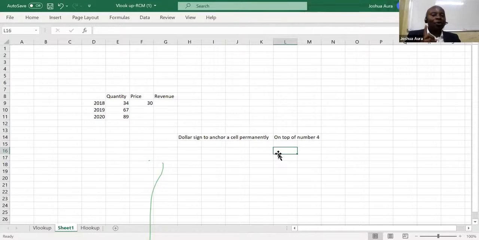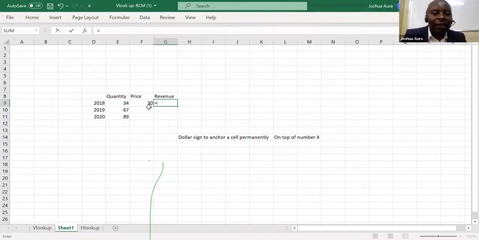So what do we have, ladies and gentlemen? I'll do what that gentleman told us, that revenue is price times quantity. I'll say equals, quantity times the price here, which is 30. But now remember that the price has to be anchored permanently.